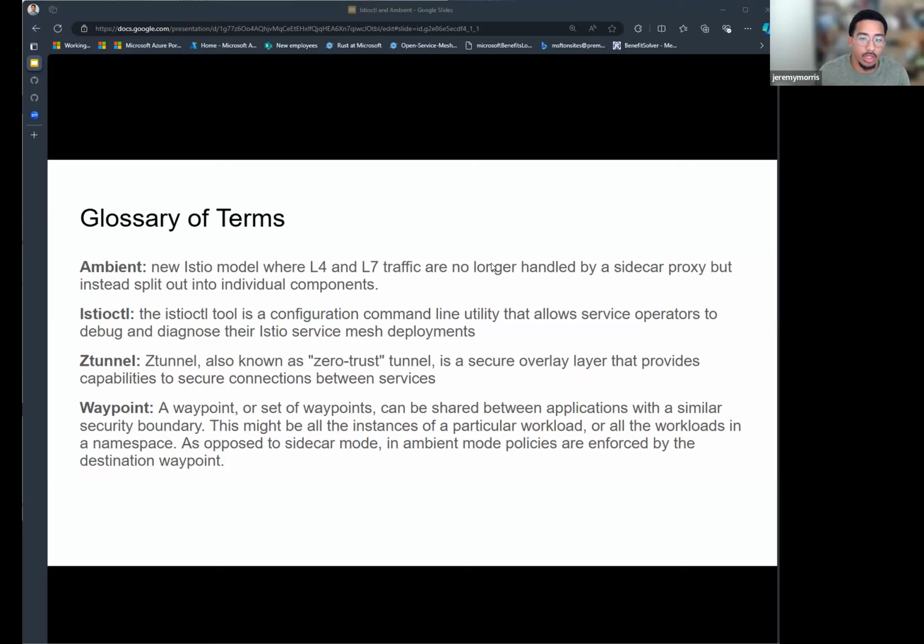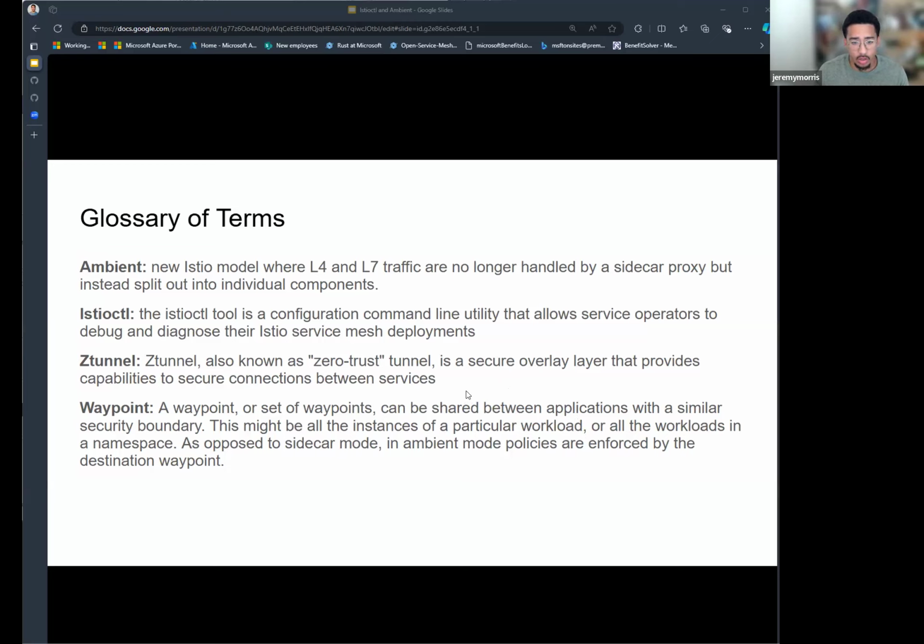They might just want something like that. They might not need the extra waypoint piece. But if you want to add that in, you can, and then you can add a waypoint into the service mesh independent of the other applications. istioctl is just the tool that is used to configure your Istio resources. So that's a command line utility. That's basically the gist of this entire presentation, talking around that actual tool.